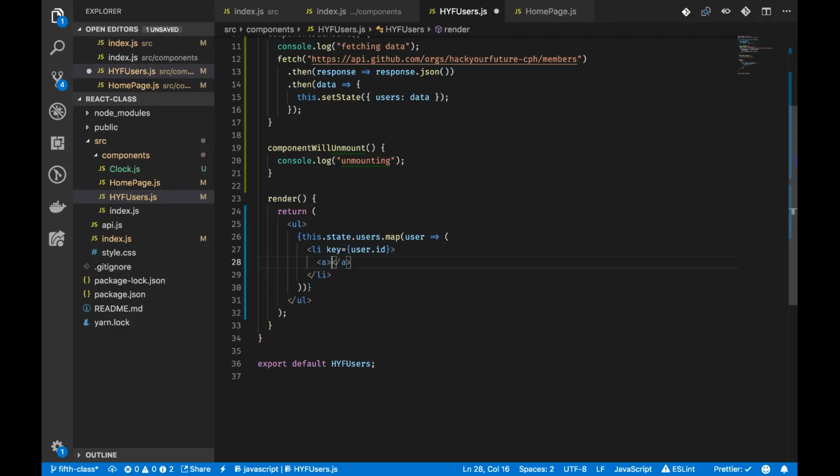Let's say you have an href. You say href, like this. It's like an A tag, and you put, for example, here user.login, and you put users slash. You have a dynamic fragment here, so we need to insert a variable. You can use plus here or something. The way we'll do it, because it's React, is we will do this.